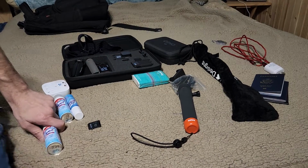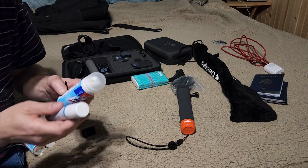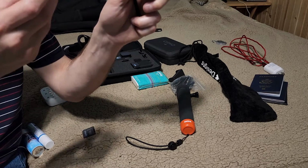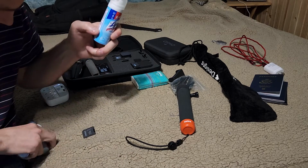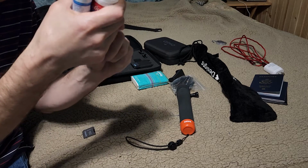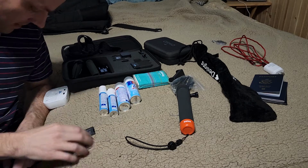And then next, with things that are going on in the world today with COVID, get you some of these. I have 4 of them here. So that should be plenty for our trip.